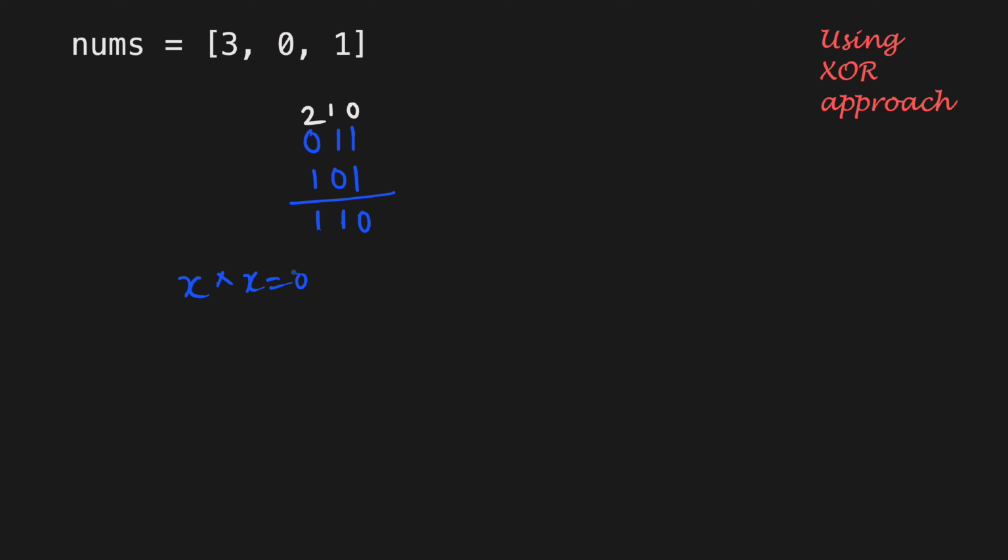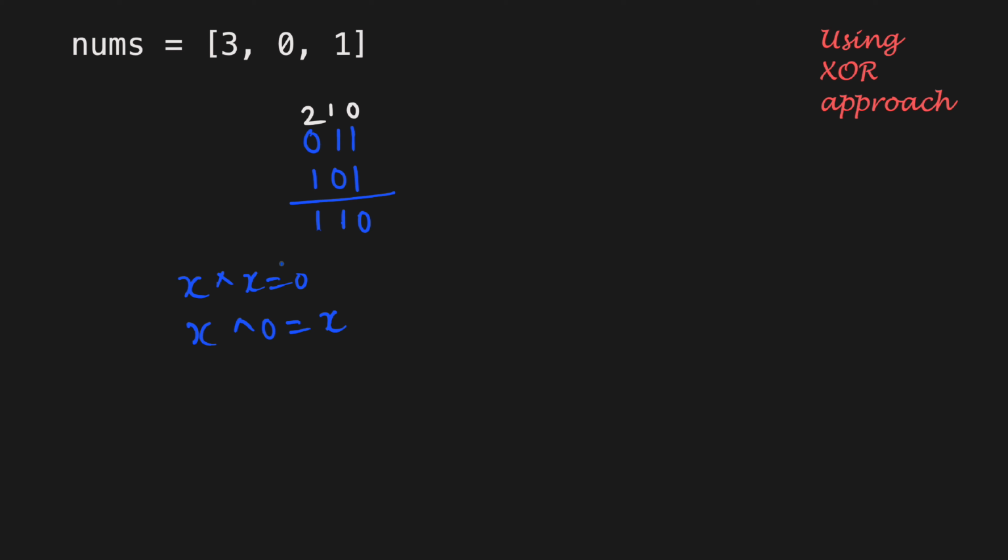Also, XOR of a number with itself is 0, so x XOR x will be equal to 0. Why this holds true is because at the bit level, every bit in x cancels out when XORed with itself, resulting in all 0 bits. Hence, the number becomes 0. Also, if we XOR a number with 0, we get the number itself. Again, because at the bit level, XORing any bit, 1 or 0, with 0 leaves the bit unchanged. So, the number remains unchanged.